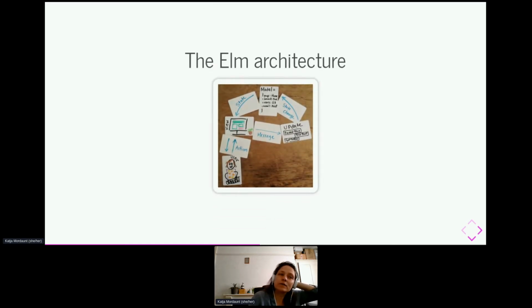The Elm architecture is another pattern, like what Redux uses, basically. It's the way that Elm manages side effects.